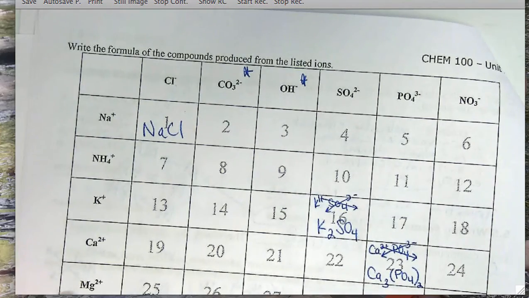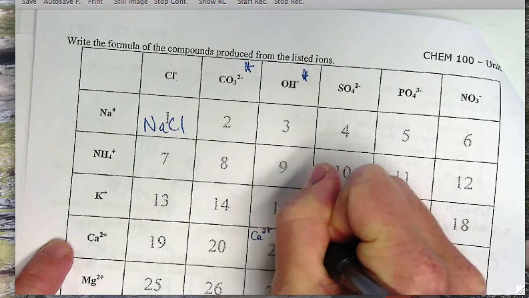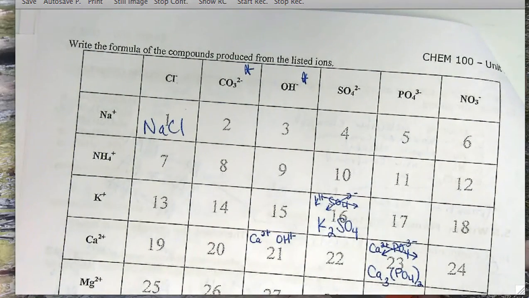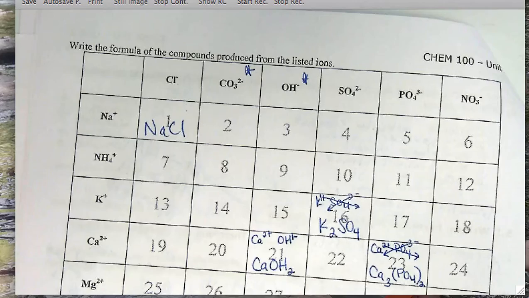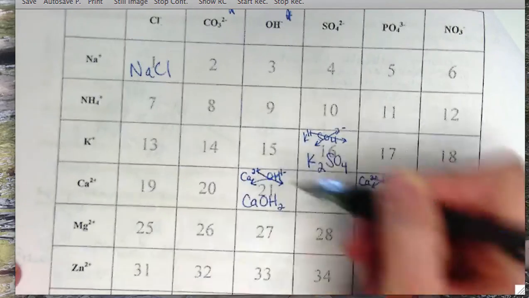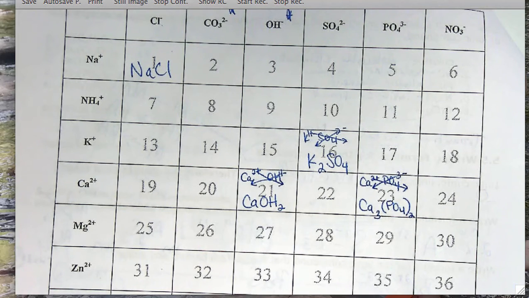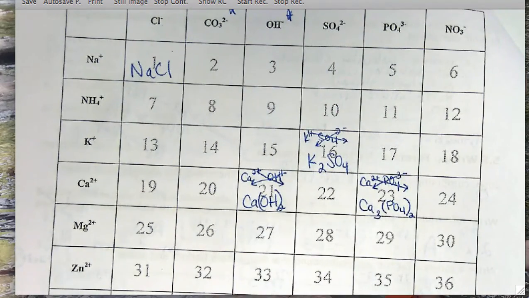Let's go to number 20. Let's do 21. So Ca2 plus, like that. Oftentimes I'll get students who write this, CaOH2. I don't understand why that's wrong. So, you need parentheses, because otherwise you're just saying that the hydrogen has two. You're not saying 2 hydroxide units. Yes, so that's a huge part. So be sure that you respect the fact that hydroxide is a polyatomic ion, and use those parentheses when you have more than one polyatomic ion.